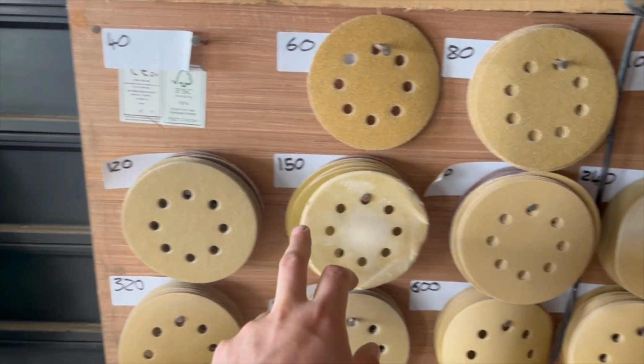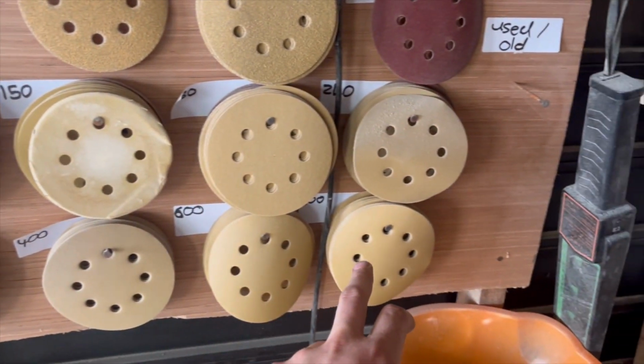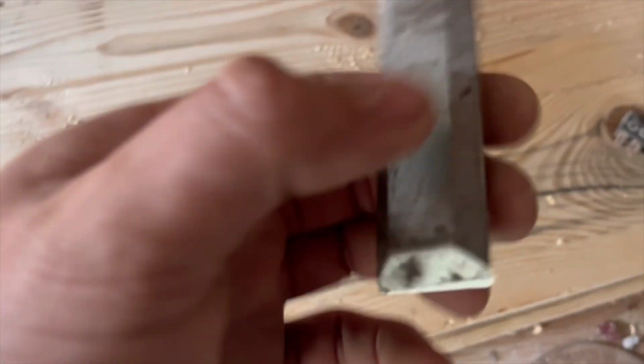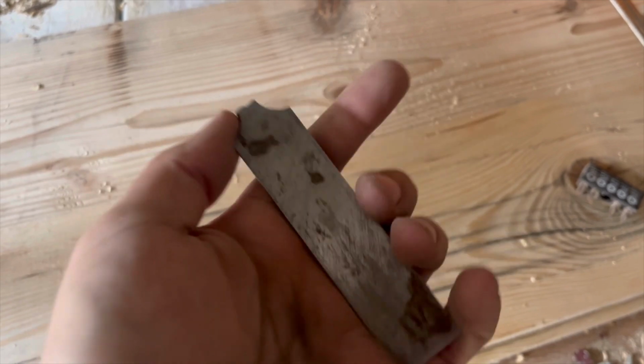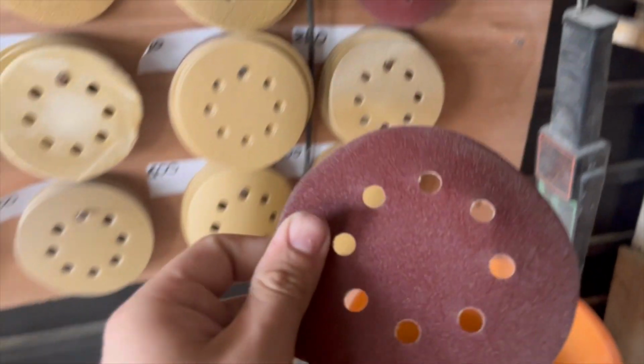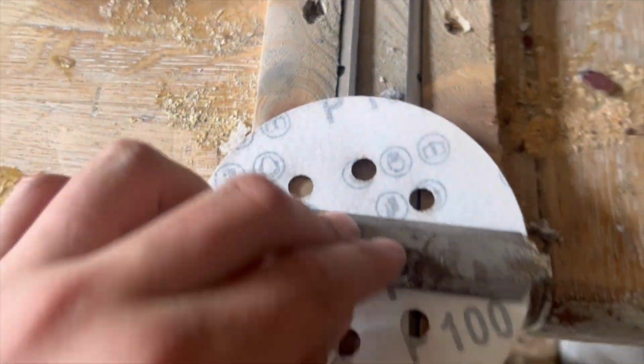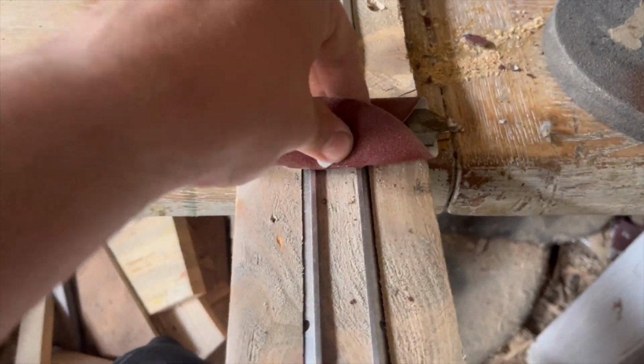So after you've used your stone to get all the roughing in and you've taken off a bit of material, you want to slowly work up your grits to make it sharp, and you want to find something with a flat edge. And here's a broken chisel that I'm going to use for my flat edge because I know the back of it is flat. So I'm going to start off at 100 grit since I've already used that stone, and I'm just going to put it on top and just start going back and forward with it.